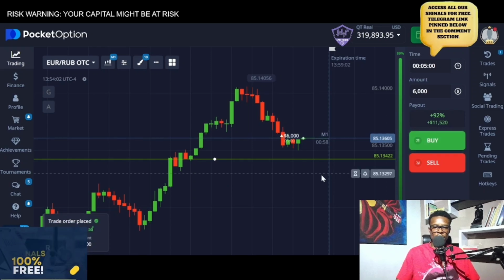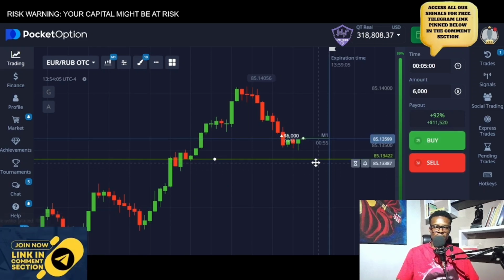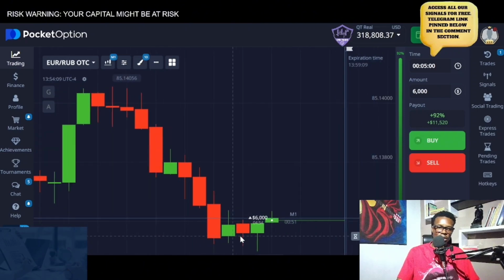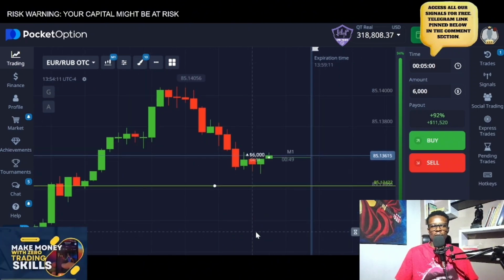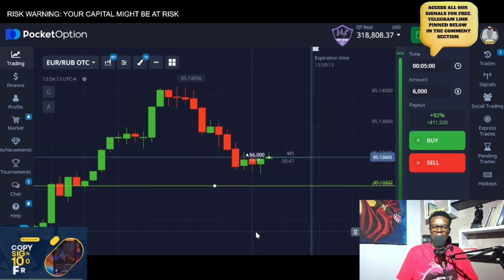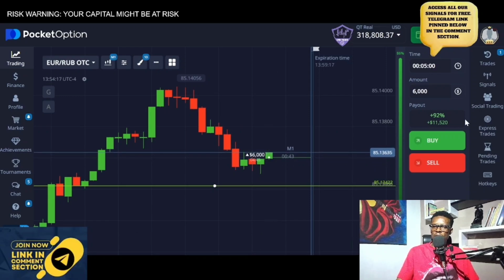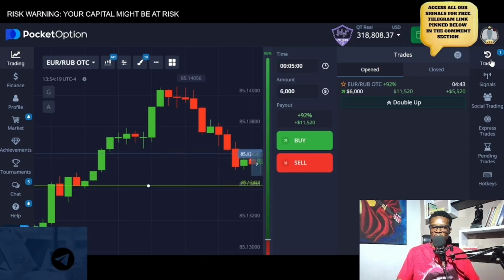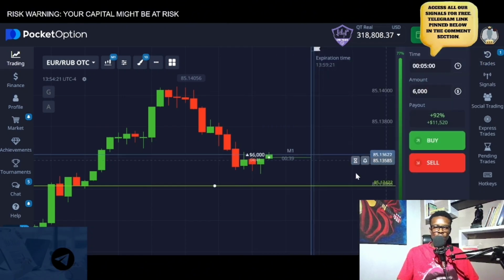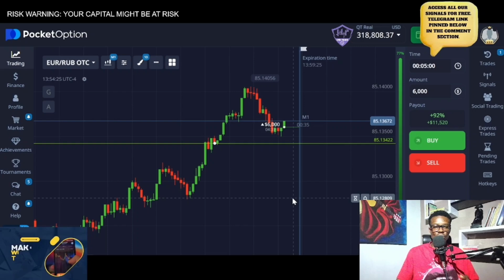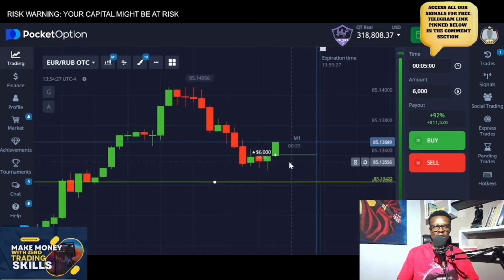So guys, I will enter a trade right here because I have all the criteria I need to enter this trade. And of course, what will happen is that we are simply going to wait to see what happens at the end of 5 minutes. Remember that our trade is running for 5 minutes, so we see what happens at the end of 5 minutes, as you can see right there. And of course, I will explain again in detail why I took this trade and what you need to do to also profit using the strategy.